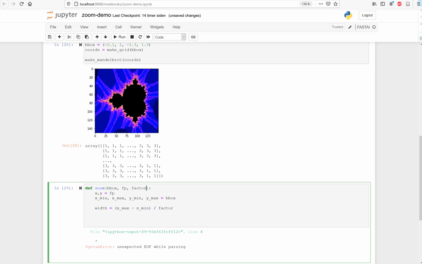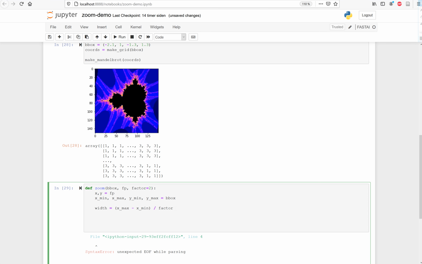So a factor equals 2 is going to halve this distance, the width. And same with the height, or the y range. It's ymax minus ymin. Divide this by the factor.